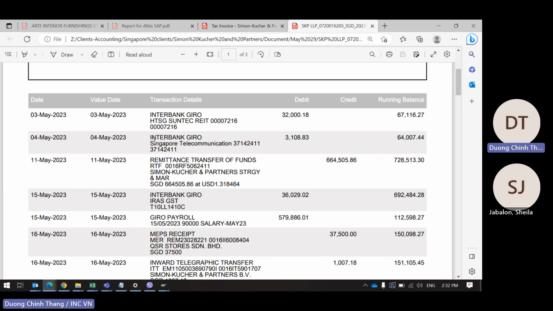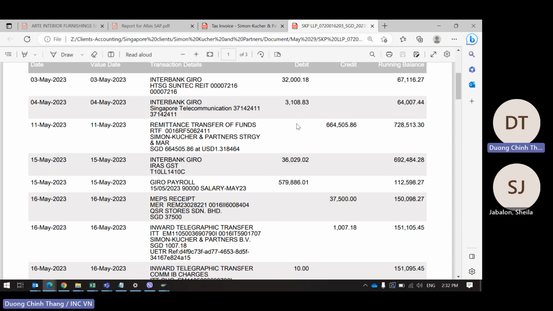So we do this, the next one. For Singtel, invoices are always paid on the following month. So end of April, this invoice is outstanding.